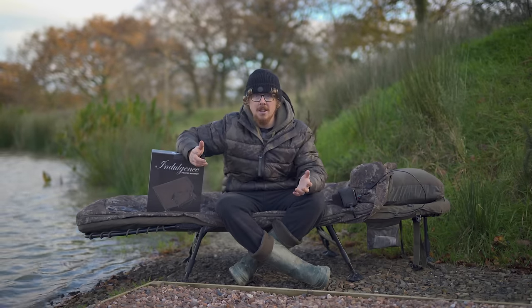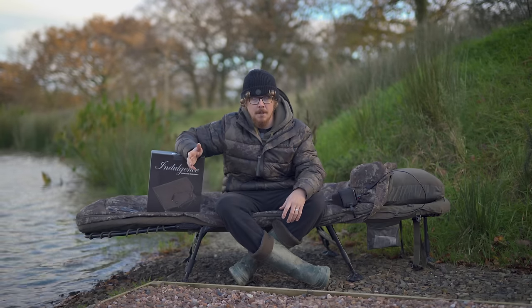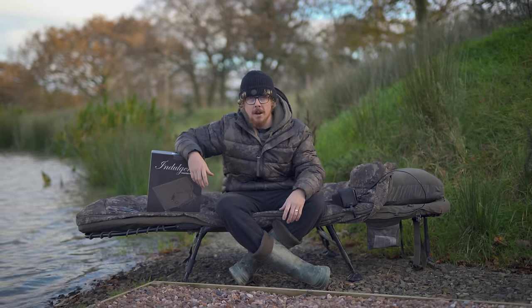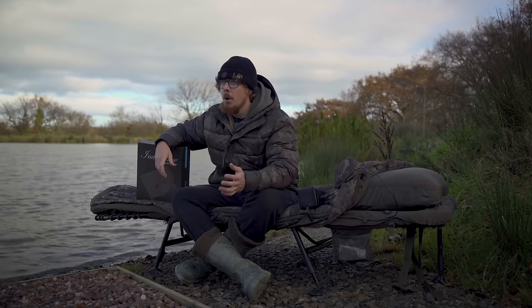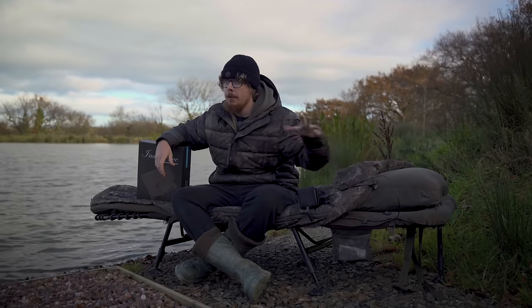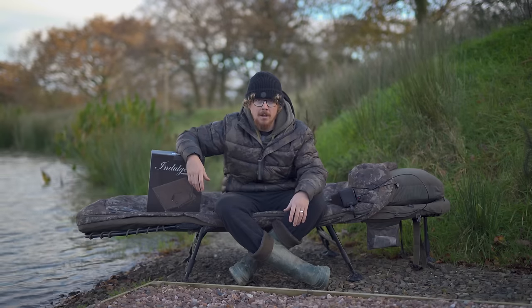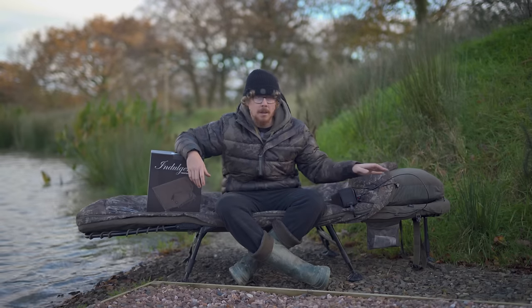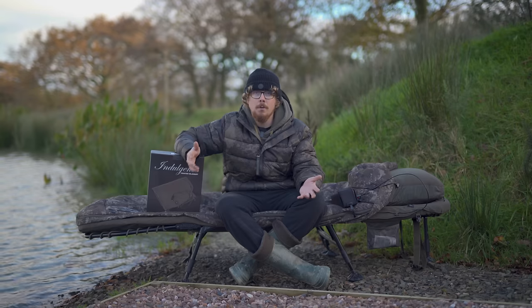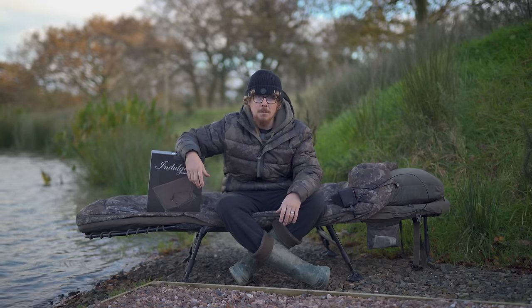Last night it got down to about eight degrees where I was fishing — not too cold at all for mid-November — but I did want a little something to take the edge off. So I put it on mode one, which is the white LED, and that's full power that tails its way off to nothing. When I woke up in the middle of the night because the wind and rain picked up, I noticed the light was off — it had turned itself off — but I was still nice and toasty. If I wanted a little kickstarter, I just turn it on again.